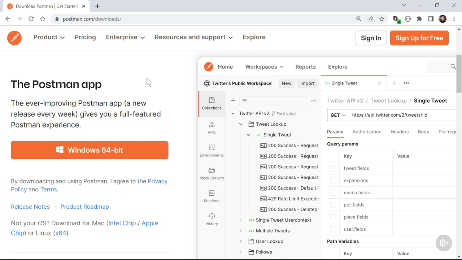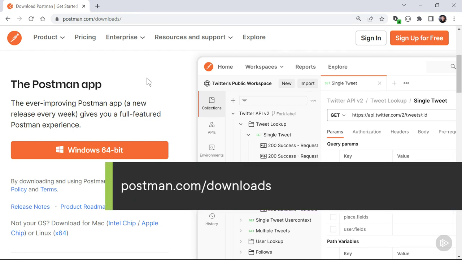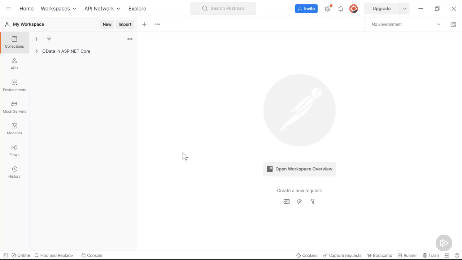Many different applications exist to make this process easier. I kinda like Postman, so that's what I'm going to use throughout the course. It allows us to create HTTP requests and inspect the responses. If you haven't got it, you can download a free version via the link on screen. You're looking at Postman right now.